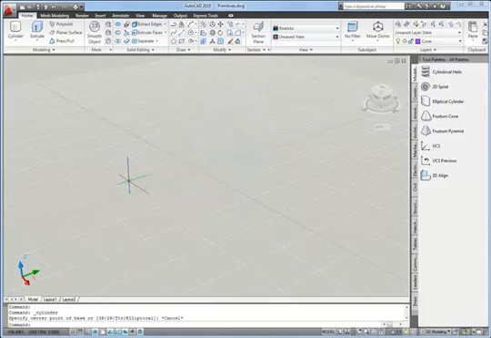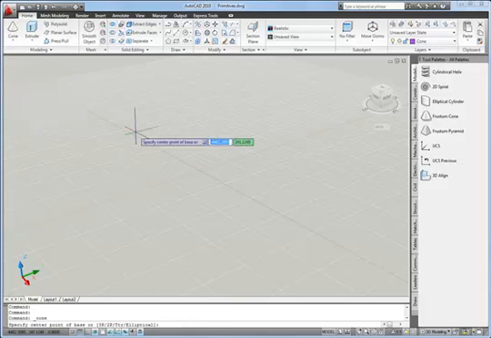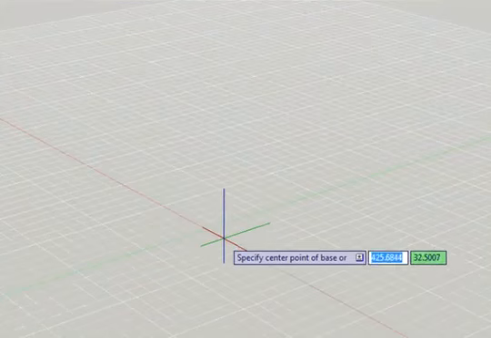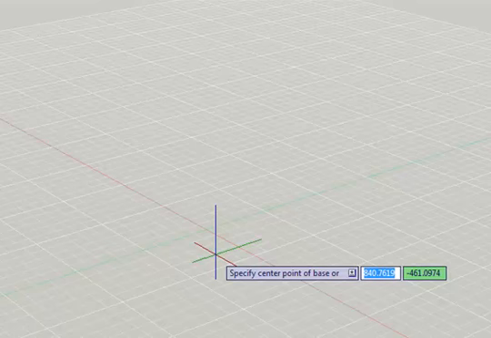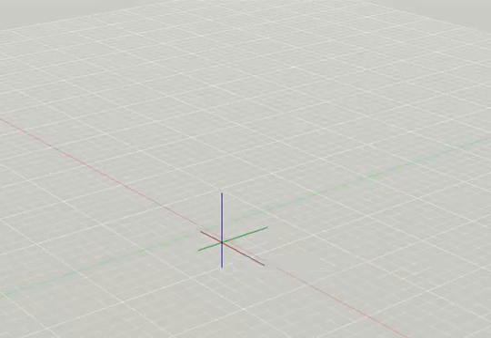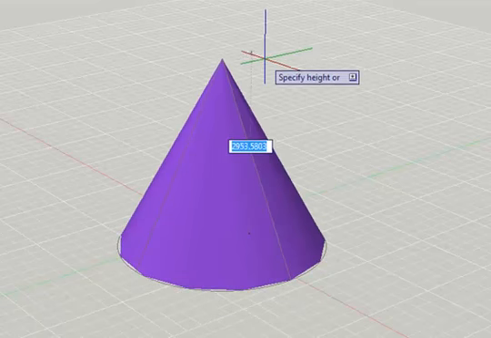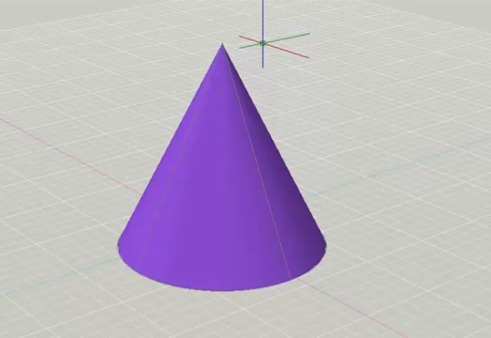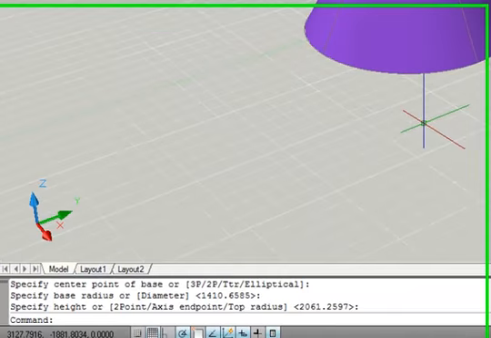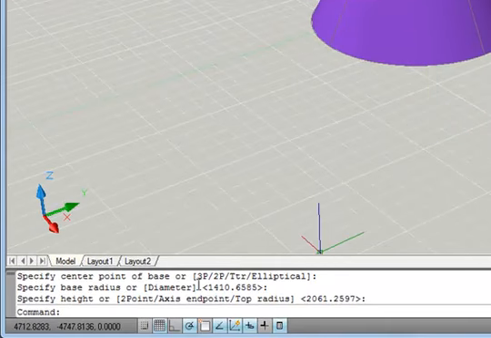The third of the primitives on the modelling panel is the cone. And this works in a very similar way to the ones we've already seen. We start by defining the base circle, so we pick a center point for the circle, a point on the circumference, and then a third point defines the height of the cone like that. Now once again, there are some options on the command line which are quite useful. We can specify base circle by 3 point, 2 point, or tangent, tangent, radius. And again we have this elliptical option with the cone.